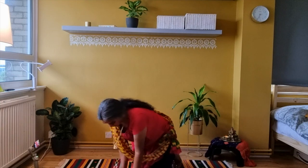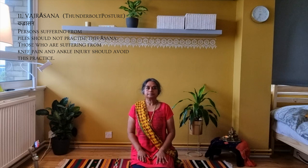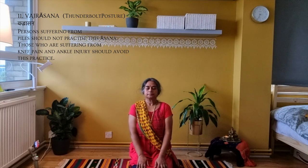From here, we move on to doing the Vajrasana. It's also called the thunderbolt posture. We fold the knees and sit on our heels. The hands are kept on the respective knees. The spine is kept erect. This posture is extremely beneficial as it strengthens the thigh muscles, the calf muscles. This asana is also good for digestion, provides a firm base to the spine and keeps the spine erect.